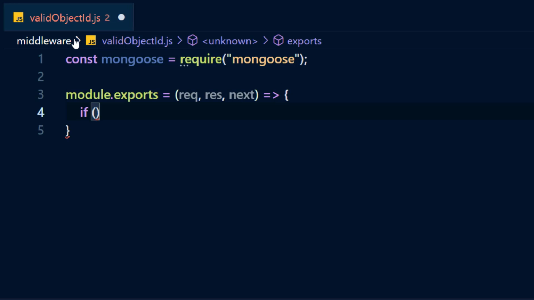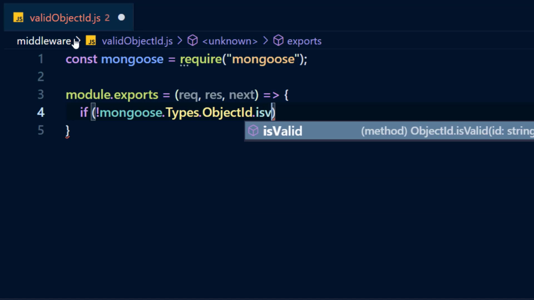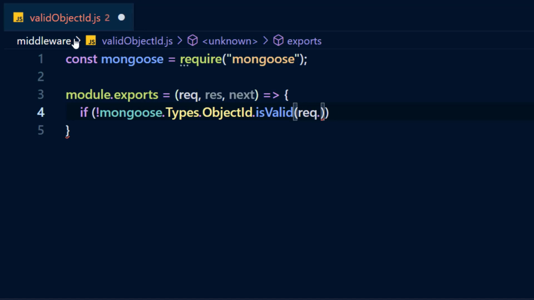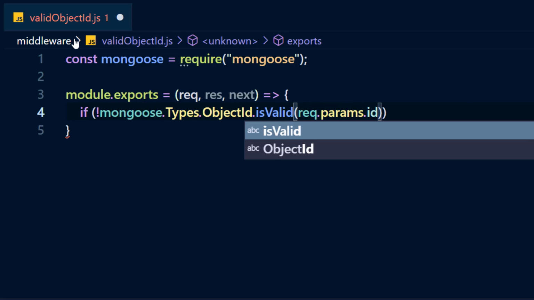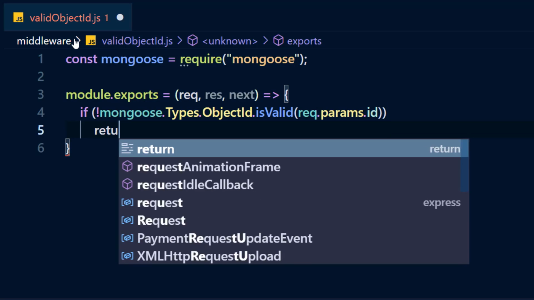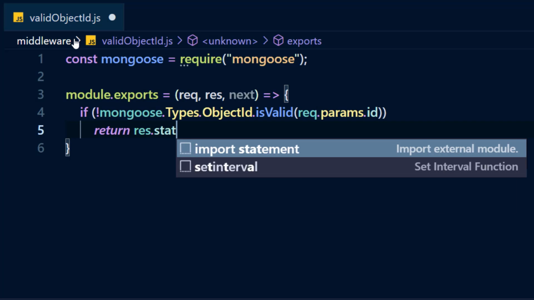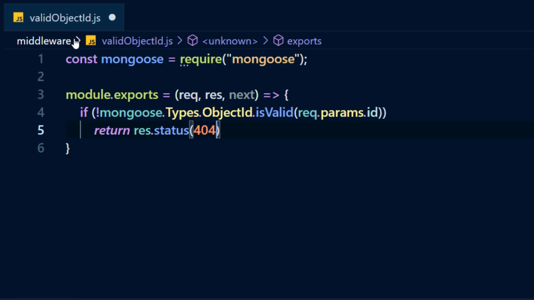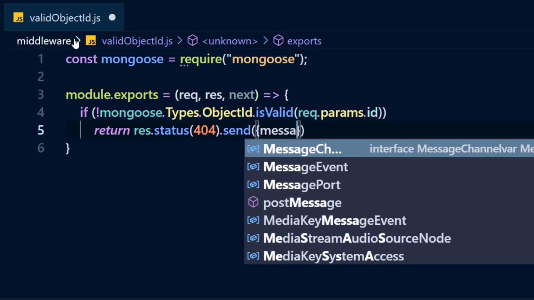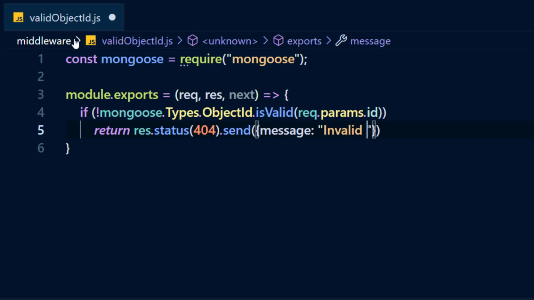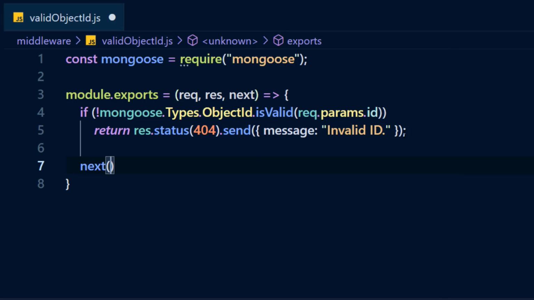In this function, if mongoose.types.ObjectId.isValid of request.params.id is false, then we're going to return res.status of 404.send, and message will be invalid id. If id is valid, then we're going to run next function.